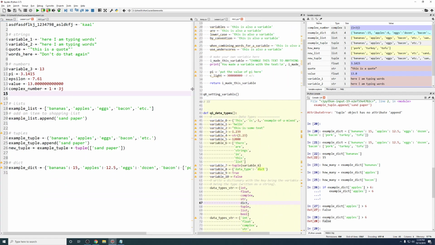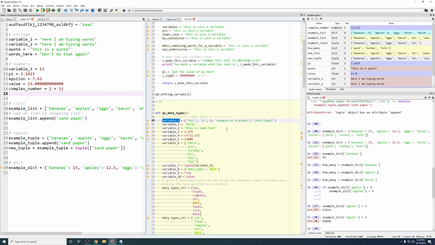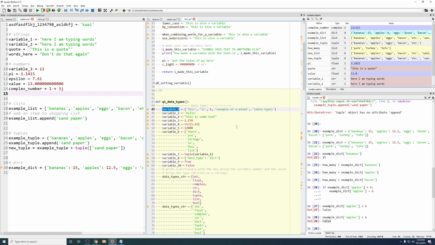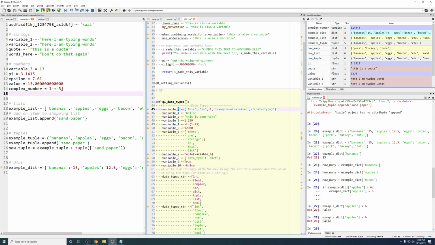In the homework, it should be pretty straightforward and pretty easy. But what I've done is I've saved a bunch of variables, variables 0 through 10. In Python, we always index at 0, so I try to use 0 to start things off.